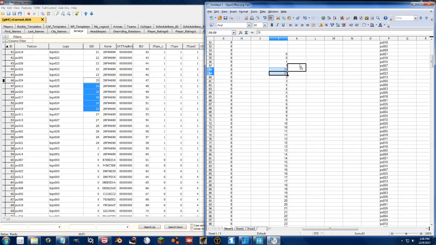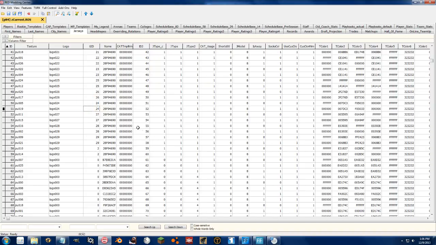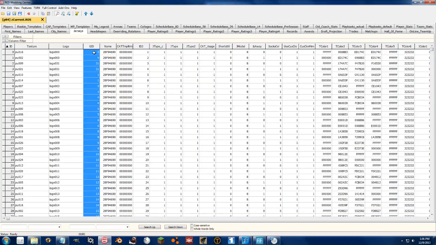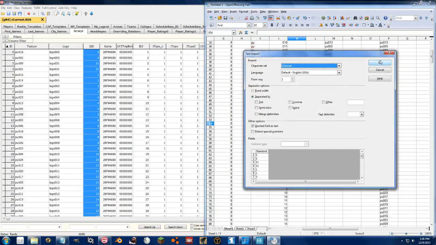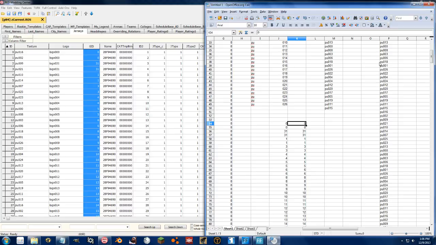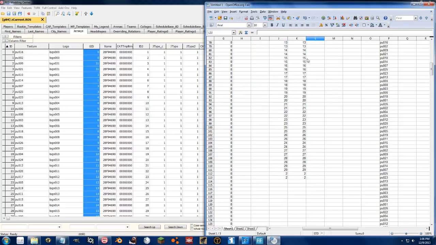And these are actually supposed to be flip-flopped, just because of how 2K orders everything. 25, 25, 26, 26. Bring these up, bring this down. And there you go. And now I've replicated this nice and easily. I could have also just simply clicked here, scrolled up, copied, pasted, and had it like that. There's different ways to do it. I'm just trying to show some of my quick and easy ways of resorting everything.